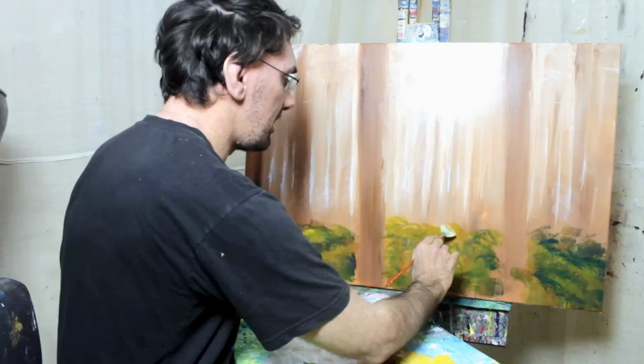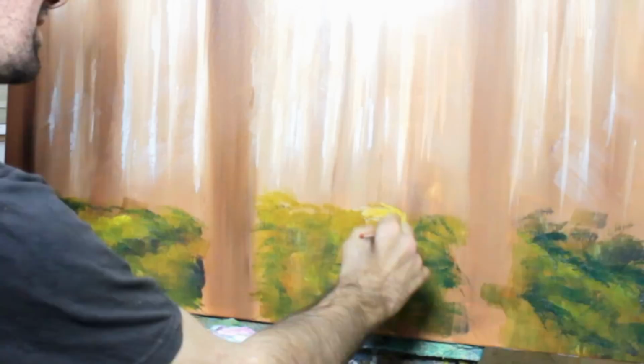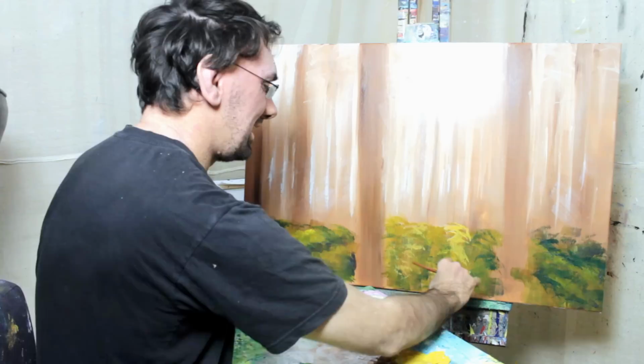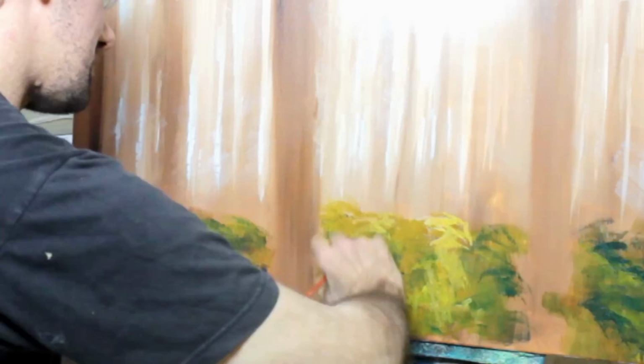Right, okay, now we can mix that with our yellows here. And produce some sort of light that's coming. So imagine this light's coming through the trees. Just highlighting just a few of the brackens. And as we get closer to the front, we have to imagine that we're getting closer up to the camera. So we almost can put a few little streaks in.